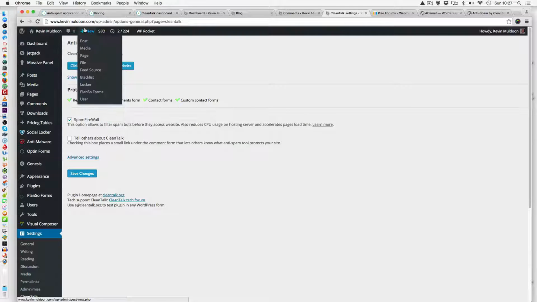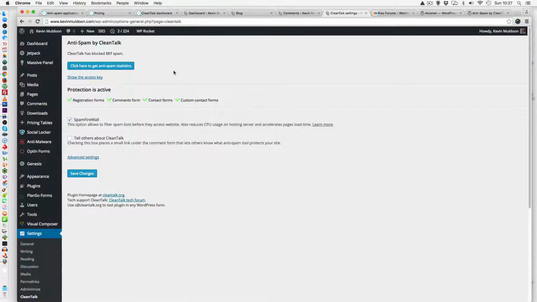The biggest problem with those kind of anti-spam plugins is that when you place an obstacle in front of a user to complete a form or match images or do anything to prove that they're not a spammer, it greatly reduces the number of submissions that are submitted to your website, be it your contact form or comments. And that is a big problem because you don't want to reduce the activity on your website.